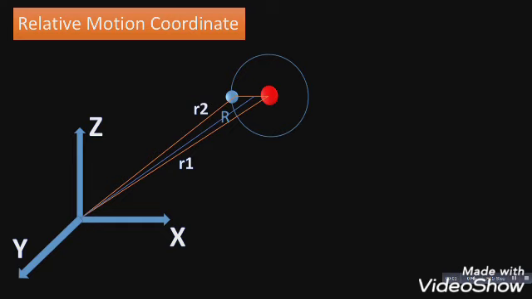Having defined the center of mass coordinate, now we have to define a new coordinate to explain the relative motion of electron and nucleus. So for this we define r, which is the distance between the electron and nucleus, and from the discussions that took place so far, we know that the potential is dependent on this distance, and therefore we will have to define r to explain the Coulombic interaction between the electron and the nucleus.